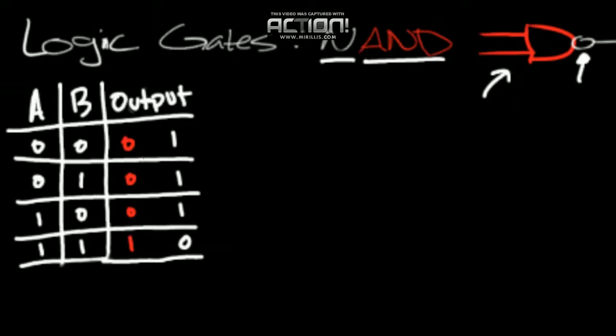In red, I've shown what the AND gate would normally yield, and as we can see, the AND gate would yield false. However, because this is a NAND gate, we need to knot this response. So false knotted yields true. So here we see the output is true, and that is the output for a NAND gate.